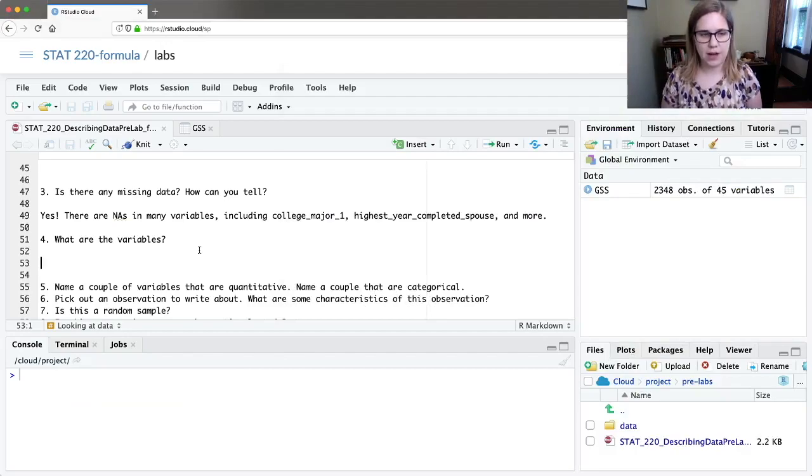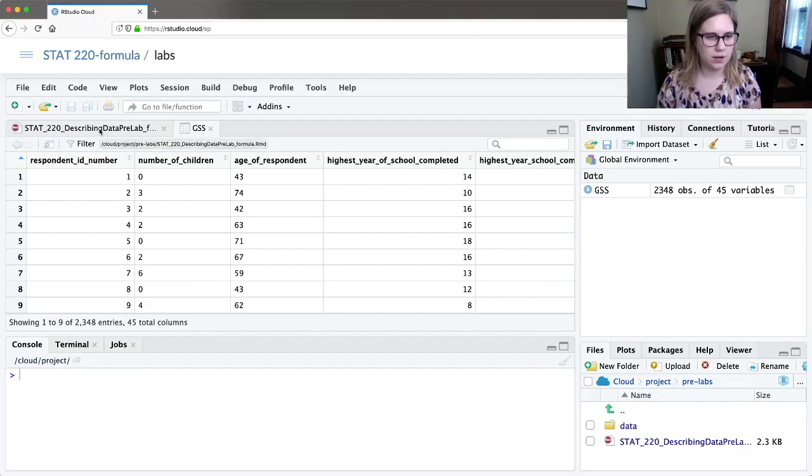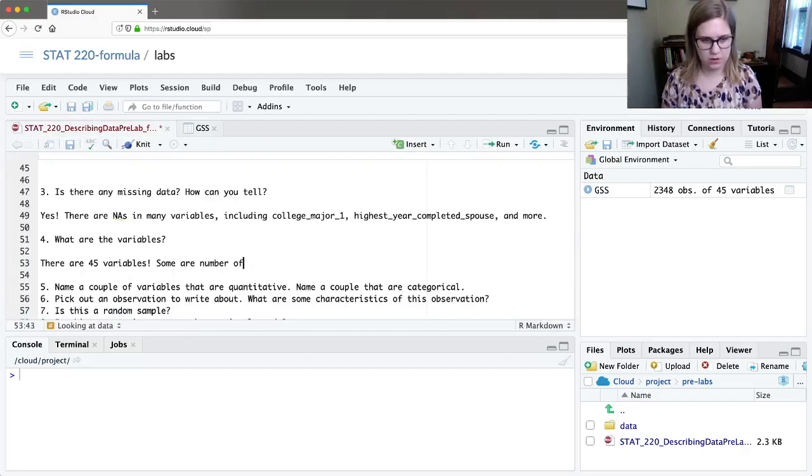The next question asks what the variables are, and here there are 45 variables. Some are, and let's go look, number of children, age, highest year of school completed, etc.